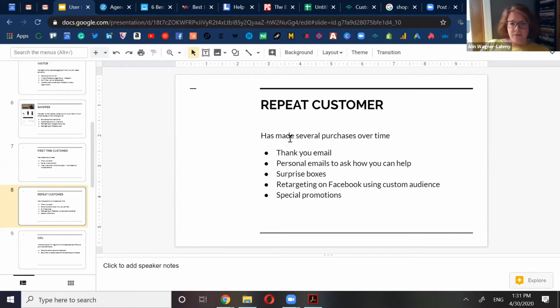Okay, let's move on to repeat customers. A repeat customer is someone that made several purchases over time. With them as well, you send a customized thank you email. Again, with Klaviyo, you can easily plan it. You don't need to be a coder.